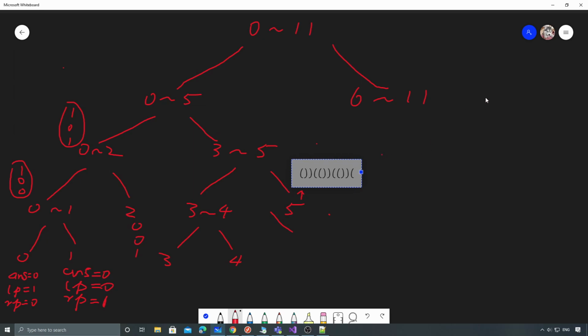And now let's see if we want to query. Let's say the query is 2 to 5. How about that? So let's see how we can solve this problem given a query. We have 2 to 5, and first we'll go to the left and right.